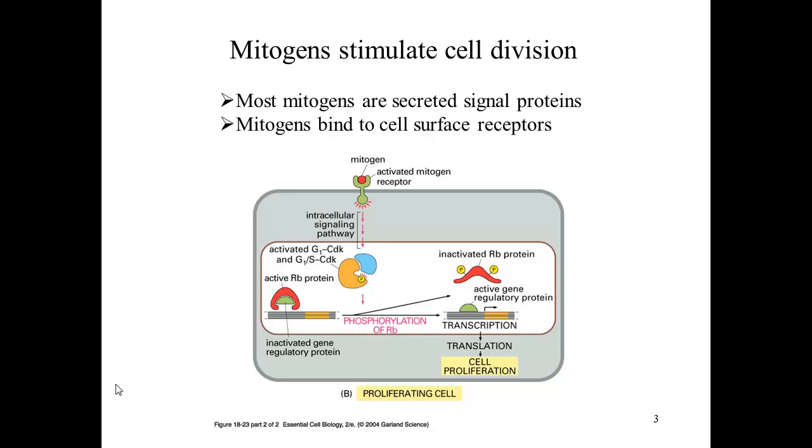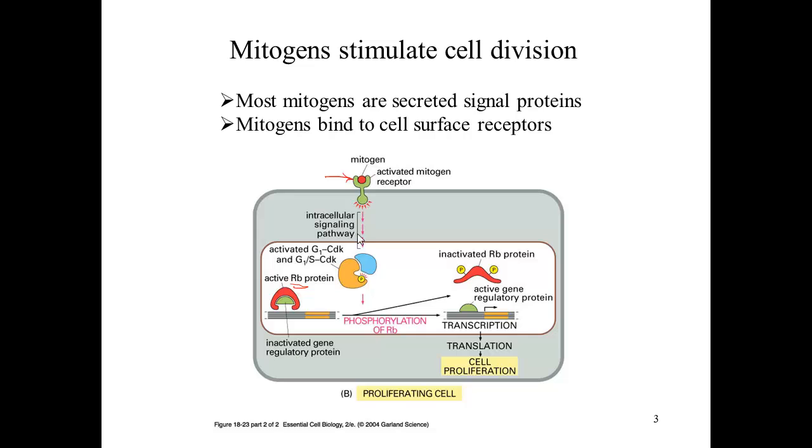So most mitogens are extracellular ligands that bind to cell surface receptors. They start a signaling pathway which will show part of its effect by acting on a very important tumor suppressive protein called RB, or retinoblastoma. The name retinoblastoma is given to it because if it is mutated and not functioning properly, people tend to develop tumors of the eye. Its normal function is to put the brakes on cell division by inactivating transcription factors that are necessary for progression into the S phase.